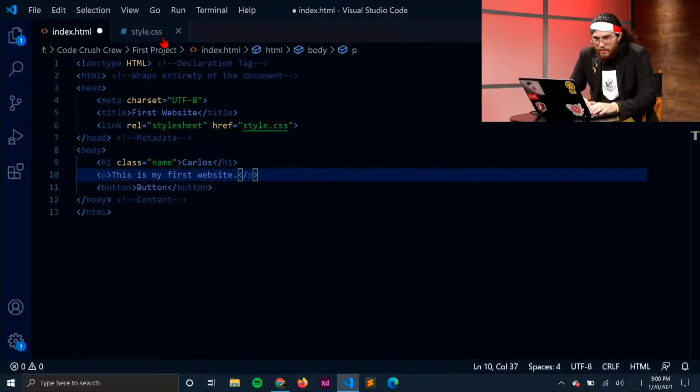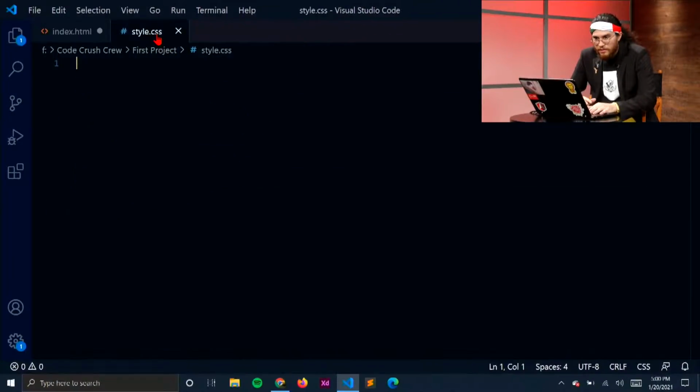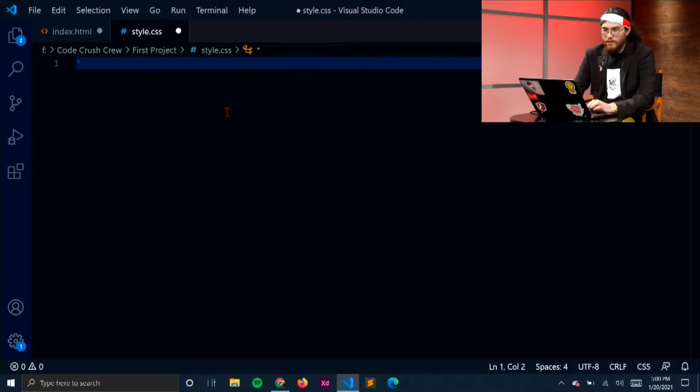Let's go ahead and do that. Let's go over to our style.css file. So the exciting thing about CSS is there's a lot of ways to do one thing. To modify the background for all of the website, you can add what's called the universal selector, which affects the entirety of the document without you having to specify where it has to go.